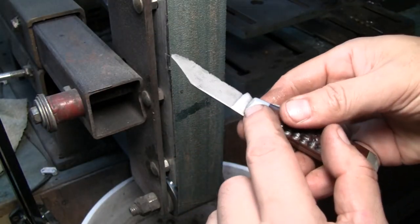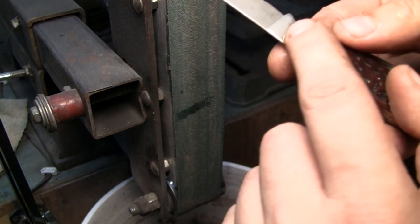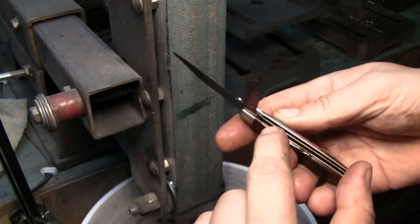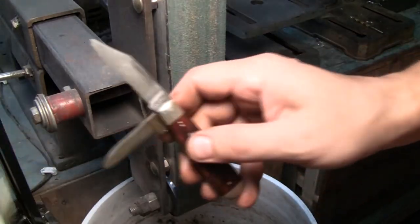So let's do this. Well, I just noticed this one is marked 6, 2, 3, 5 and a half. This is a nice collectible. Also, there's something in here. I still gotta clean out this pen knife and all that. But she's looking pretty good.